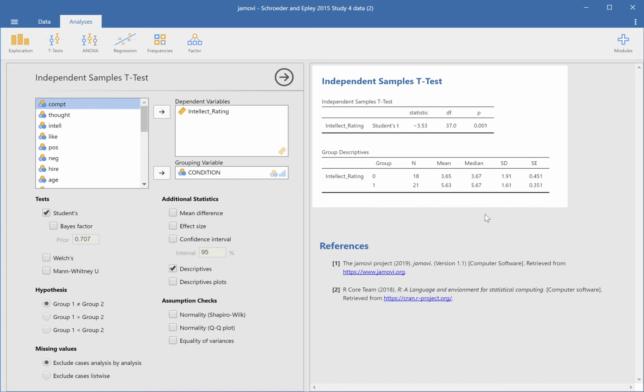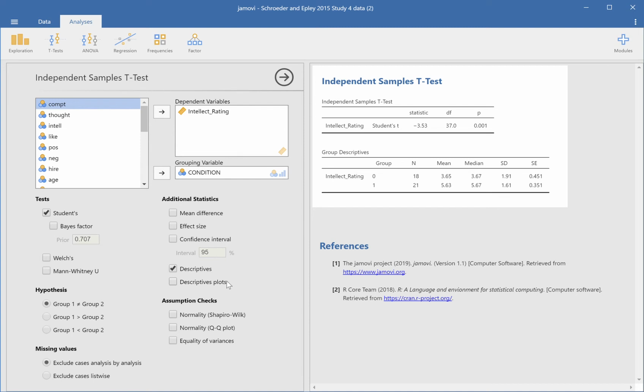So we can generate these descriptive statistics directly here under the t-test tab. We don't need to go back to the exploration tab and click on descriptive statistics again. We have an opportunity to add the basic descriptive statistics that are relevant here without having to switch back to the exploration tab. So now we have our independent samples t-test that allows us to draw the conclusion about whether there is in fact a difference in the intellect rating depending on the condition and some of the basic descriptive statistics. One more thing that we want to add here is the homogeneity of variance test.